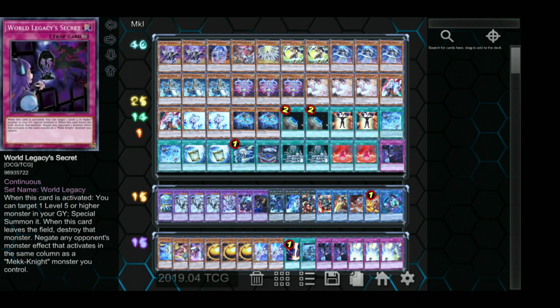And we've got our searchable World Legacy Secret. This allows you to set up 4 negates, similarly to that of Orcust, in the sense that the way that it searches and gets itself set up is you'll end on basically 3 negates, depending on what your hand looked like. So, having one is great for your initial game.